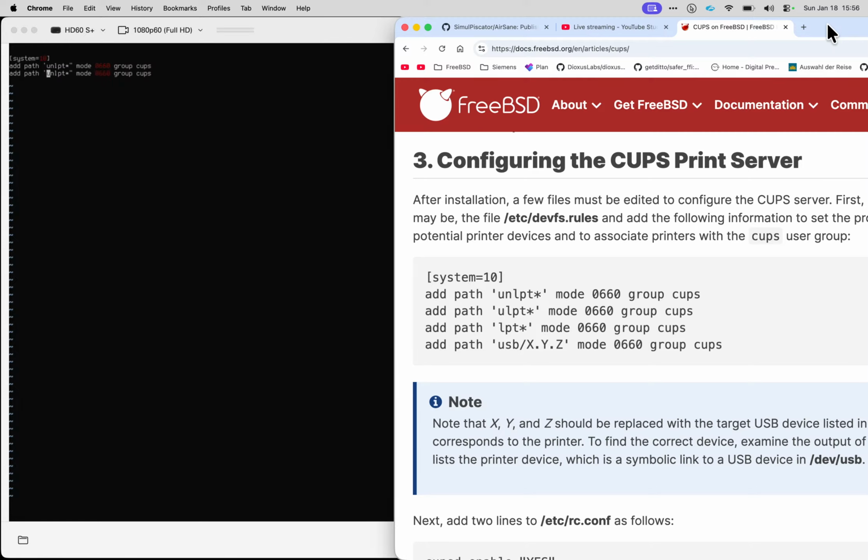There is no U in ulpt, and the other one's ulpt. That looks good. And also the lpt only. And the last one. Okay, I see a mistake here. These ones have to be like that.